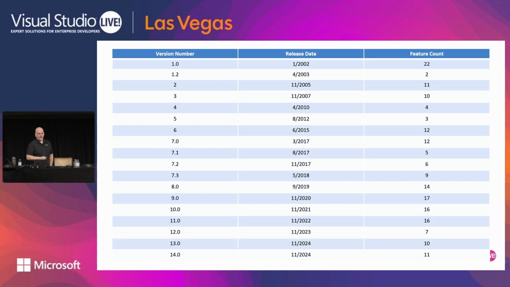It's now been 24 years since it was released, and as you can imagine, with a language being around that long, it has to evolve or it's going to die. So I took a look, and again, this might be a little hard to see. You can get the slides and look at them on your own machine or phone if you'd like. I wanted to put together a history of how many features were added to each version of the language and when that version was released. Now, this is a numbers game like lines of code, which in some ways is absolutely meaningless.